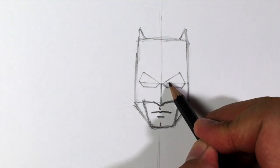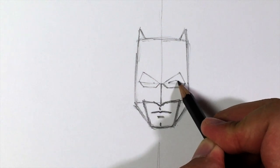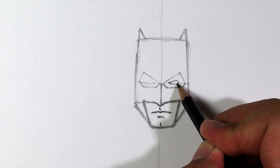Now for the eyes, we're going to try to find the center of these, and we're just going to draw an almond shape, just like that.